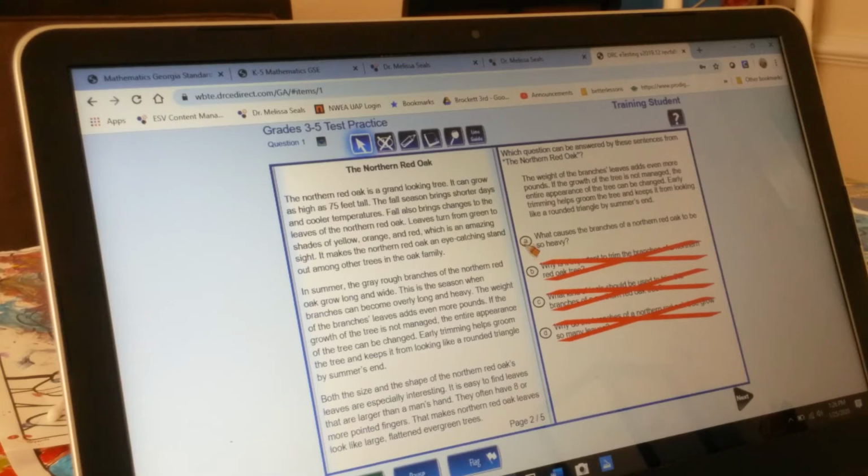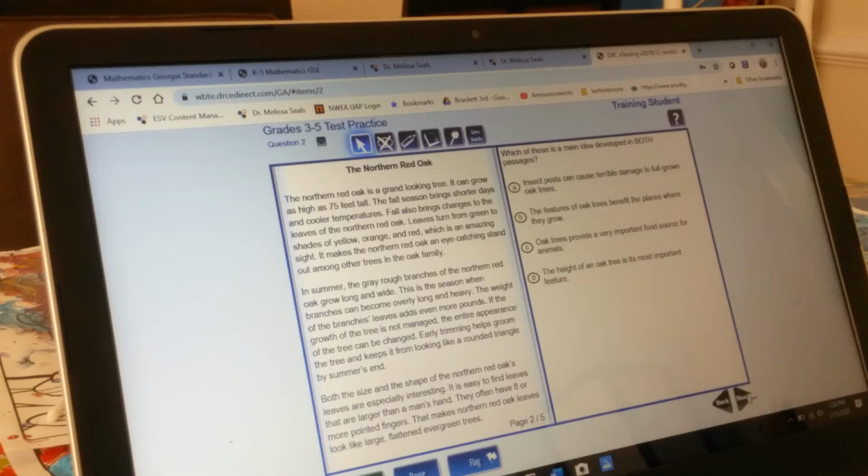And so they would pick their answer, whatever their answer is, and then they would push the next button to get to their next question. Up here at the top, it says question 2. This down arrow will let you jump to any question you want on the test. So I'm going to show you a few things. So we are going to actually be jumping to number 4.